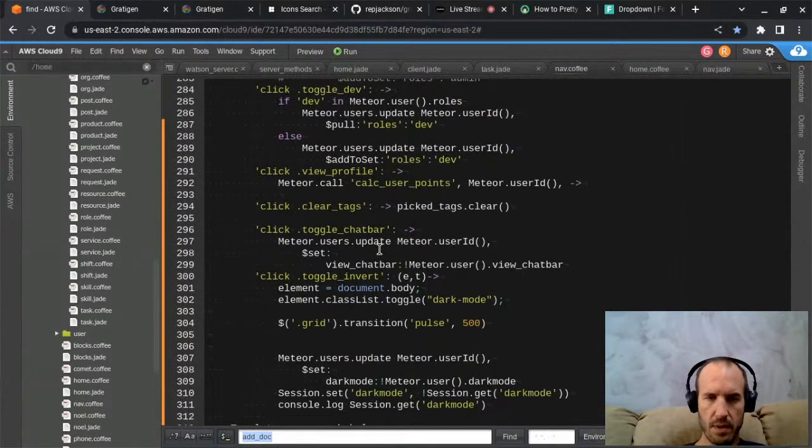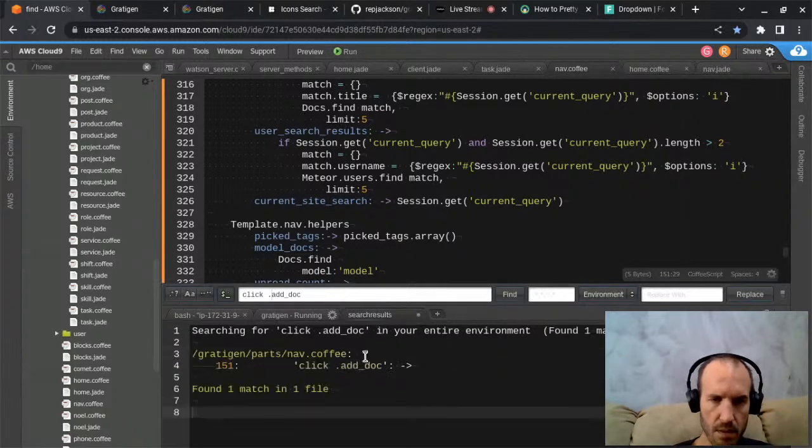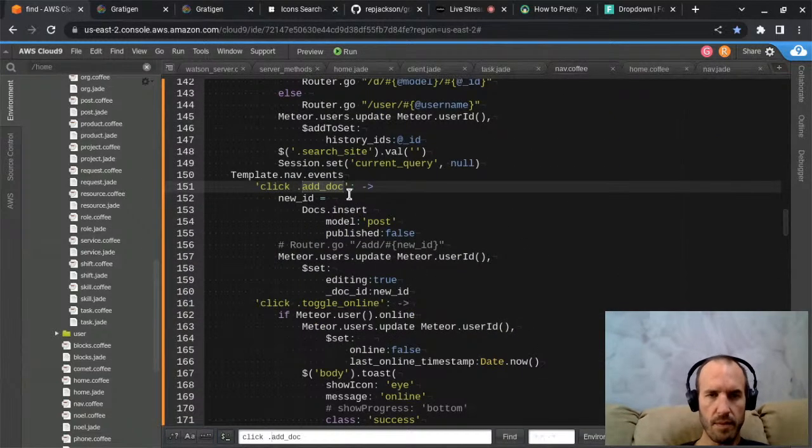I don't remember how I did it. Did I just add doc? Click. Nav events, add doc.